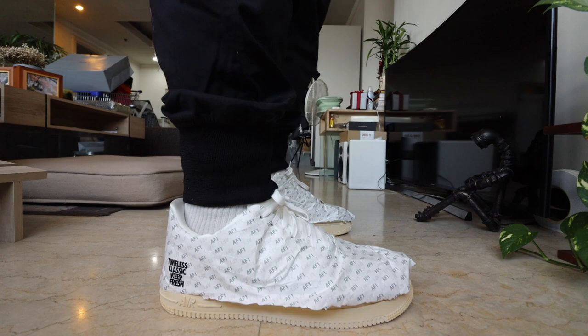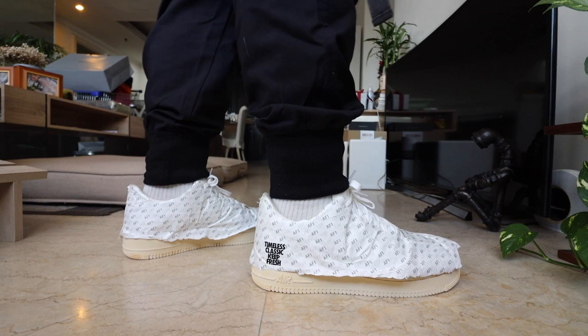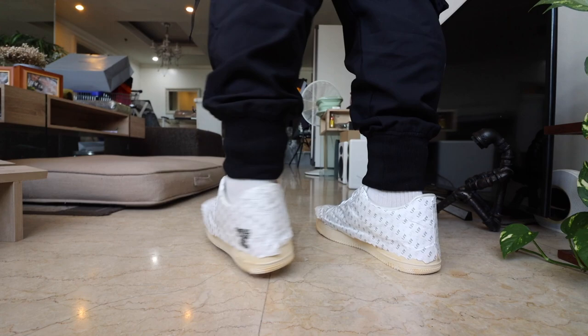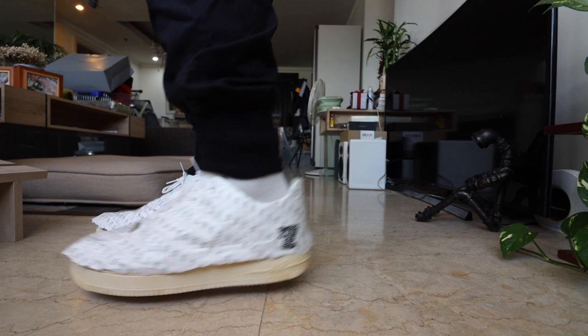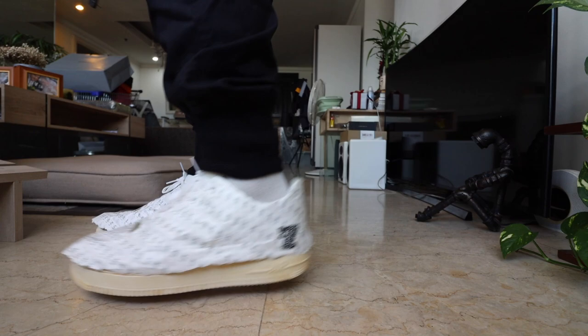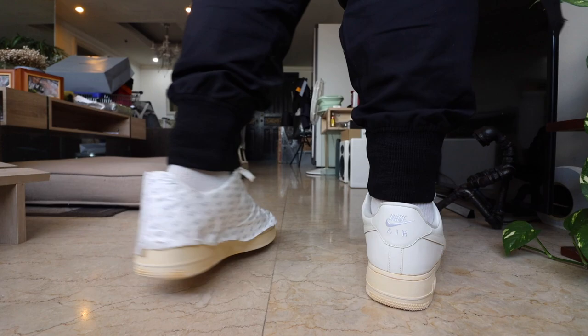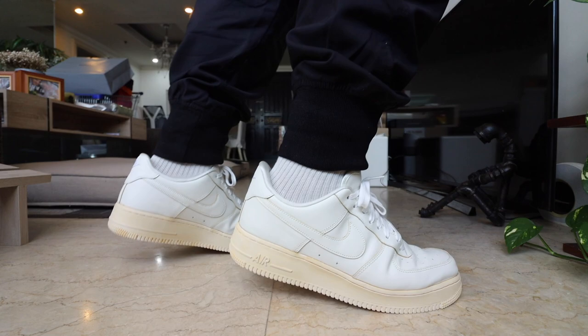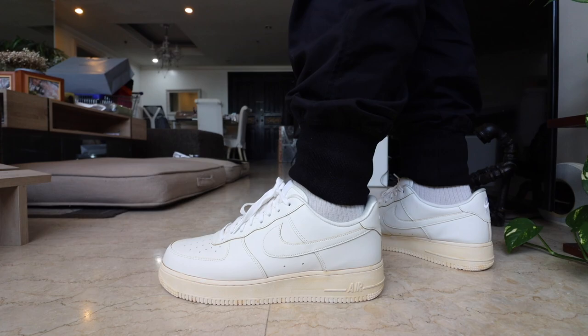So this is what it looks like, ladies and gentlemen — still with the paper on. How would you rate it? Do you think it's the proper way of wearing this particular shoe? Yes or no? Hit the comment section down below. It looks definitely unique and different, especially since you don't see a lot of people wearing paper on top of their shoes while they walk around. This is what it looks like without the paper — it is giving off that strong vintage vibe. In my honest opinion, I'd rather rock it this way. Besides, I can't make it go back to the previous version since I literally ripped the paper off. I just couldn't bring myself to actually wearing a shoe with paper on top of it — it just felt weird and looked weird.